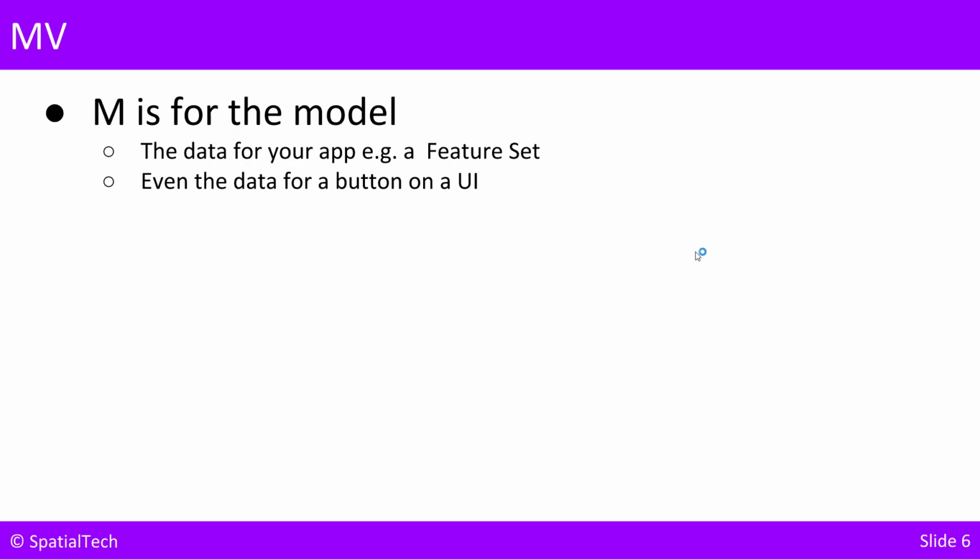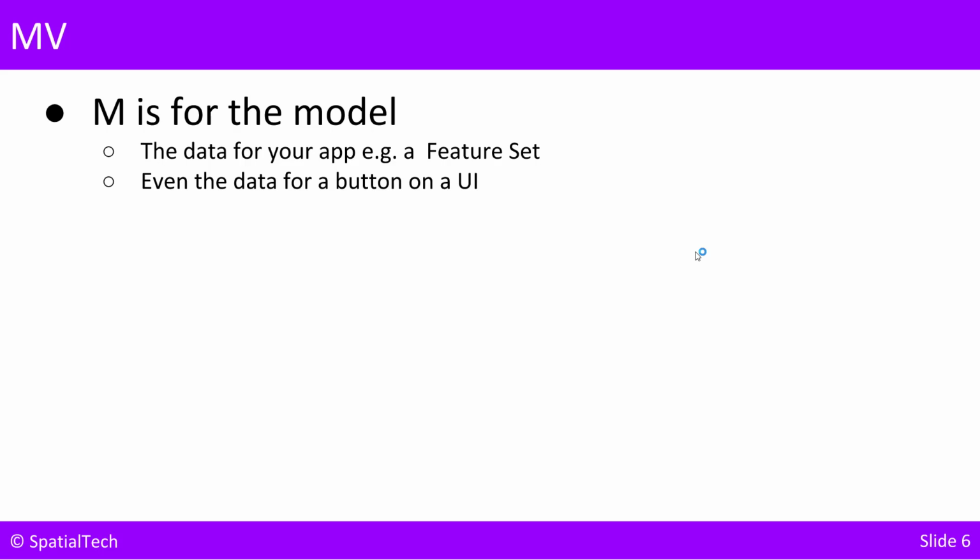But it can also be applied on the micro level, just for a button. There's this visual component called a button on the screen. That's something that a user sees. But a button has data. How is that stored? So sometimes we have to be careful when people talk about these design patterns. Sometimes they're talking at the control level. They're talking about how their buttons work, how their drop-down lists work.